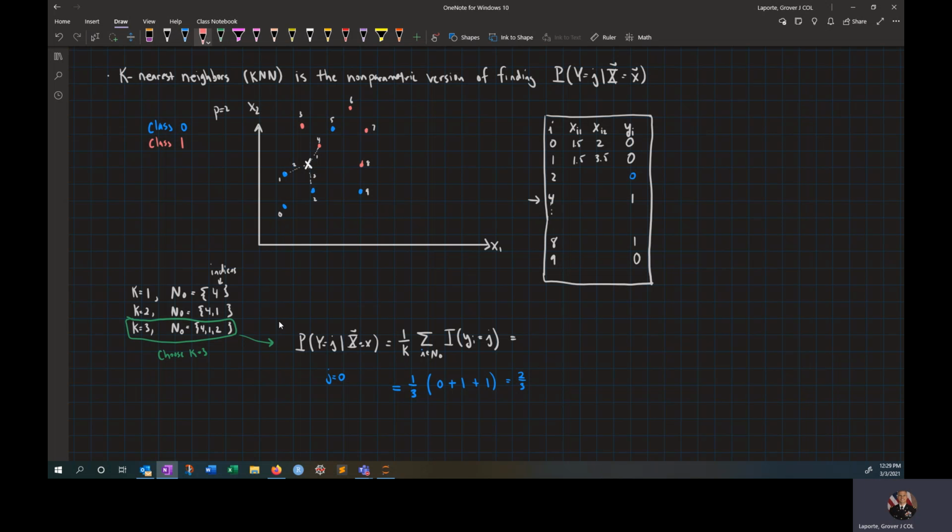All right, and then I would go to my next class, j equals 1. And again, it would be 1/3, right? So this isn't going to change the ordering of these, but I would come back in and do the same thing. We'll put 4 in, y4, we would get 1. Does 1 equal 1? Absolutely. And we get 0 in the other ones.